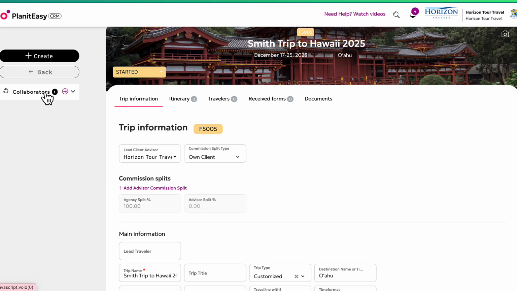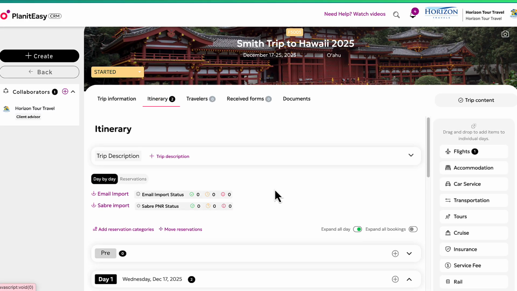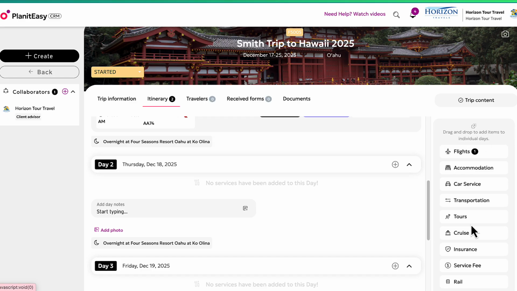On the left-hand side, you see a Collaborators tab. This would be where you can add any collaborators if you work in a team. Simply add the collaborator by clicking the plus sign so that you can share and work on this trip together. On the right-hand side, you'll also notice some reservation options. You can drag these over.